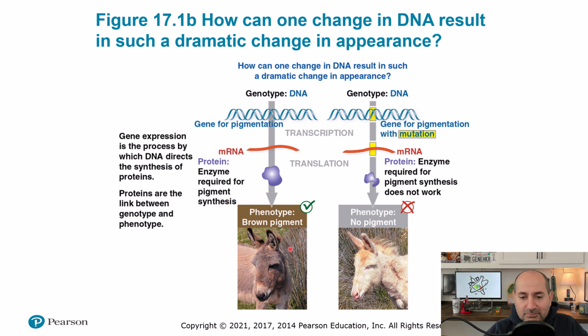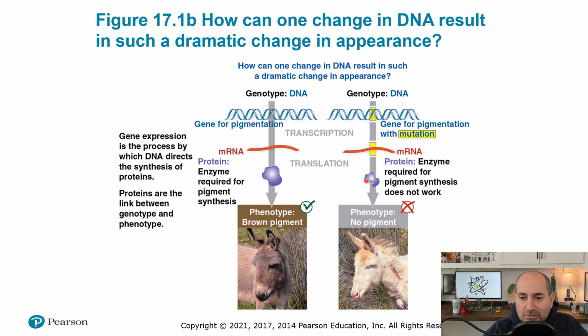phenotype for this animal. Now conversely, there might be an albino animal. How would the gene cause albinism? Well, look, that same gene, if mutated, right? Let's say this animal has the mutated version of this pigment gene. Well, then that gene would be copied again by transcription to form a messenger RNA. That messenger RNA would be translated into a non-functional protein. This protein may have folded incorrectly because there was a mutation on the gene somewhere. Well, anyway, if it's a misfolded protein, it's not going to function correctly.